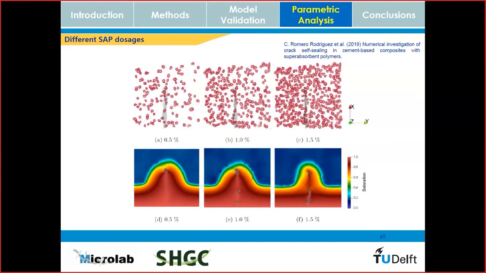Another parameter that is actually easy to change is the dosage that we use of superabsorbent polymers, because ideally, we want to have enough that perform well in terms of self-sealing, but we also don't want to add so many because this will affect the mechanical properties of the system. And of course, this comes with an additional cost as well. So you can see that before we had 1%, and then I report as well 0.5% by weight of cement and 1.5%. And you can clearly see the differences, and you can quantify how much the transport in the matrix changes by just adding or taking out superabsorbent polymers.